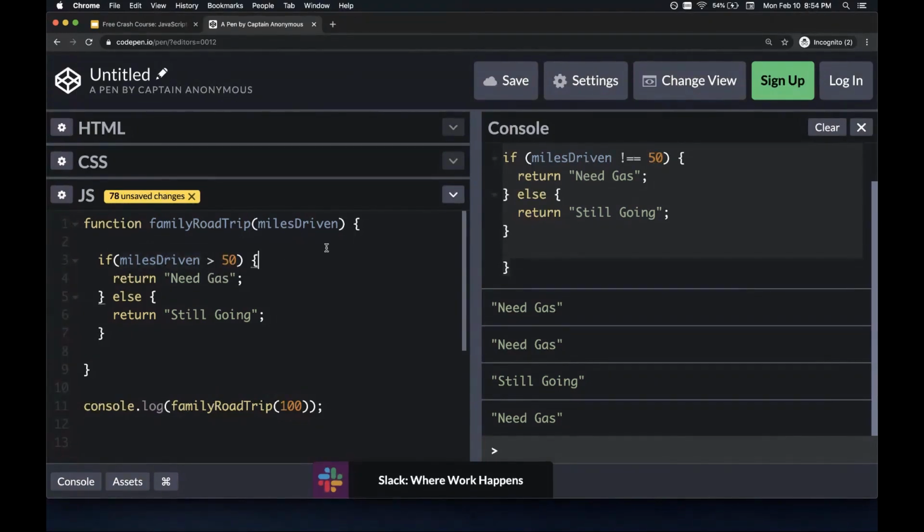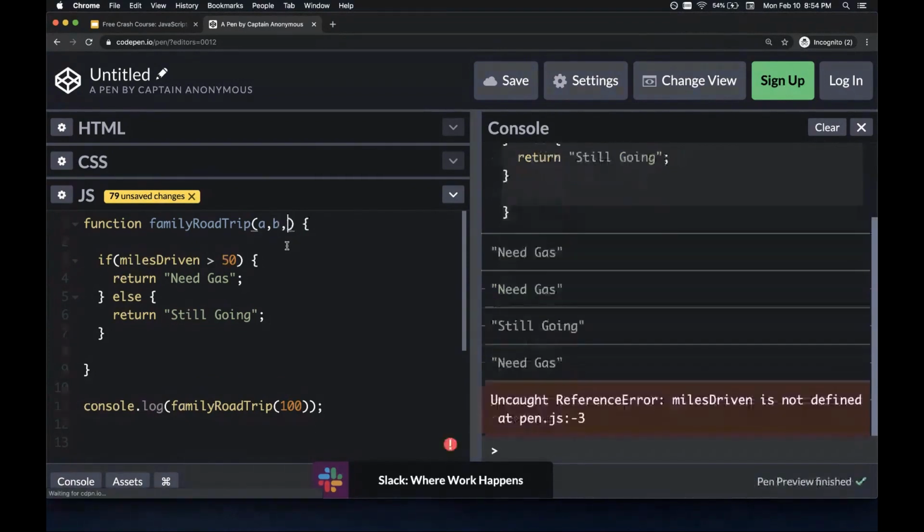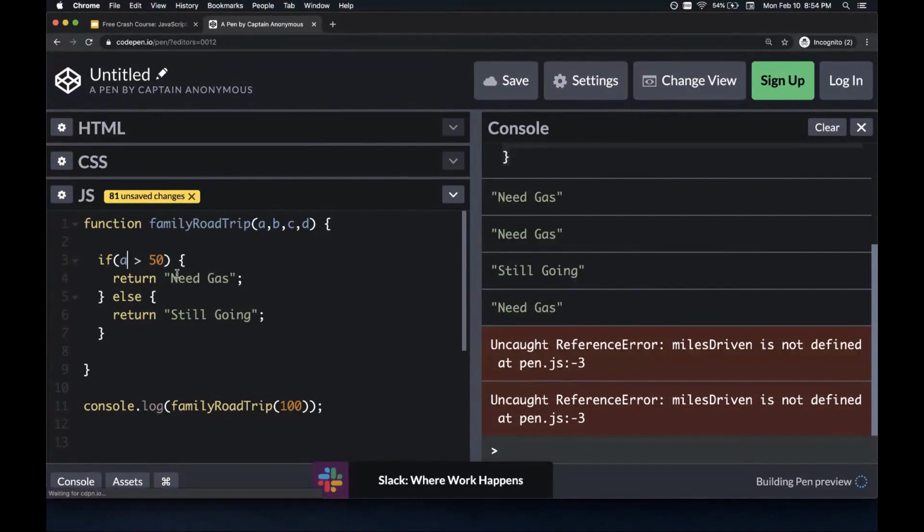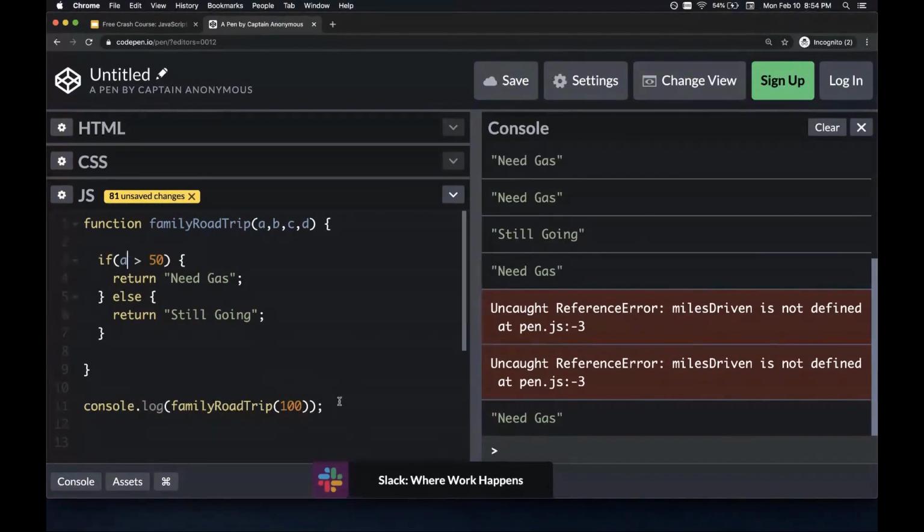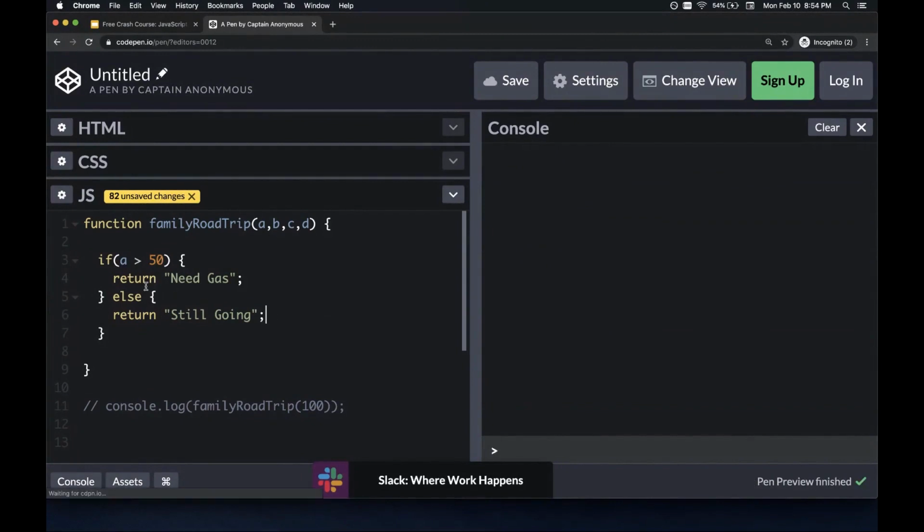So we can also pass in multiple parameters here. We can say something like A, B, let's say C, D. And we can use these inside of our function. Let me just copy this so it doesn't keep printing errors to the console. So what if we wanted to say, hey, is this greater than 50?